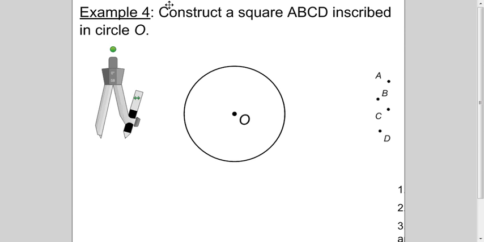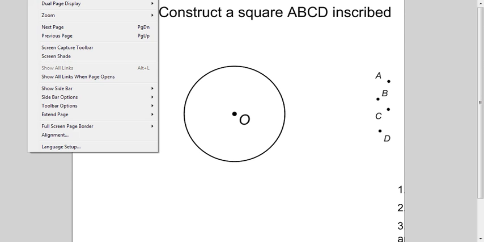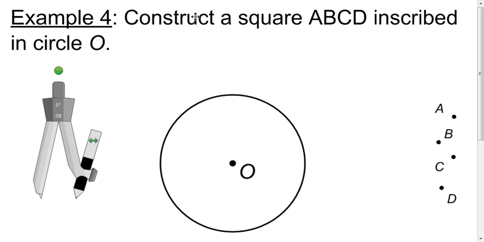So to do that, we're going to end up drawing the diagonals, actually, and that's going to get us the vertices. So first, zoom in a little bit, we're going to draw a diameter. Now, a diameter is just a chord that goes through the center. So use your ruler, line it up with the center of your circle, and there we go. So that is one diameter. Let's make it blue. And let's label the endpoints. Now we want to call this square ABCD, and we're going to label it clockwise. So let's call this one A. So if we went around, we'd have B somewhere over here. So C's got to be down here.